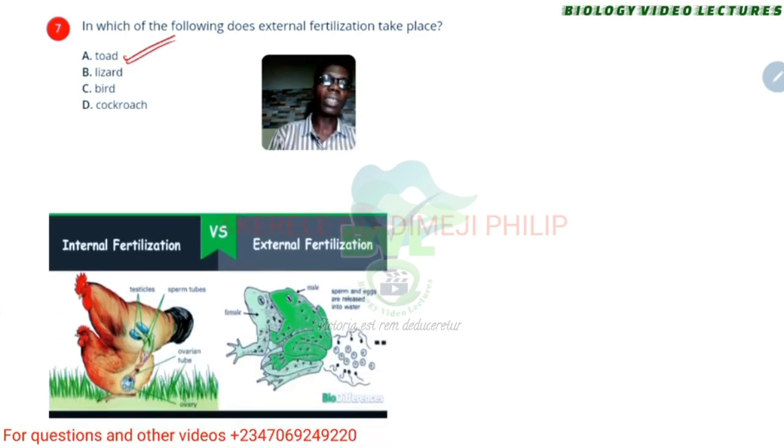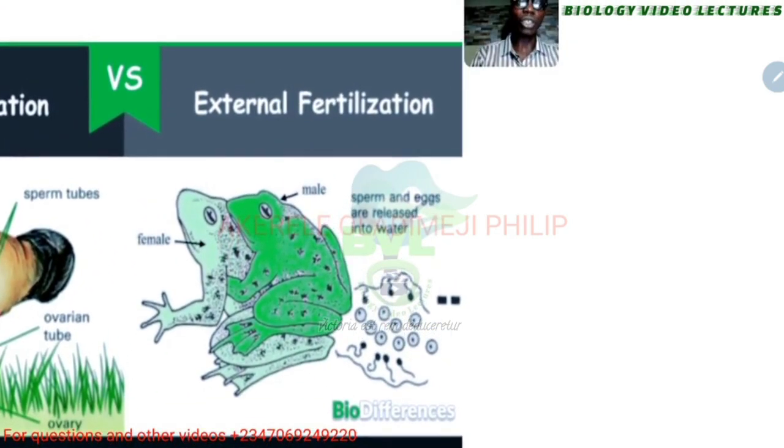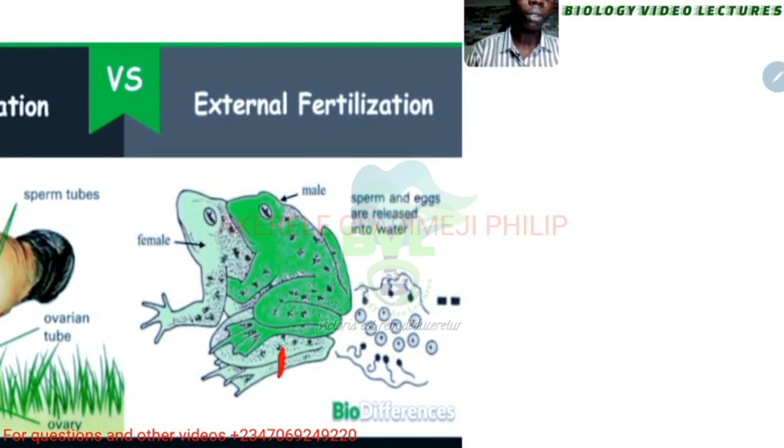Let me show you what I mean by that. Now, this is what they do. This is called courtship as well as fertilization. So this female is laying her eggs into the water. It could take 3 days. She will lay the eggs in the form of a thread like that. And this male will be on her back, shedding sperm cells on it for those number of days. So it's being fertilized, like you can see the sperm and eggs are released into the water.